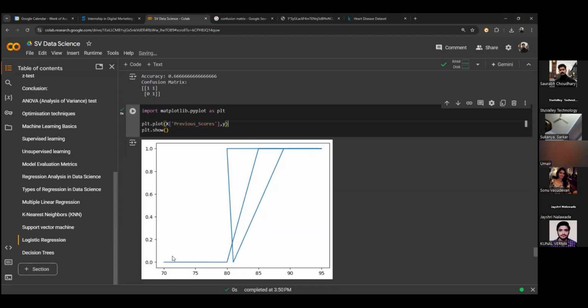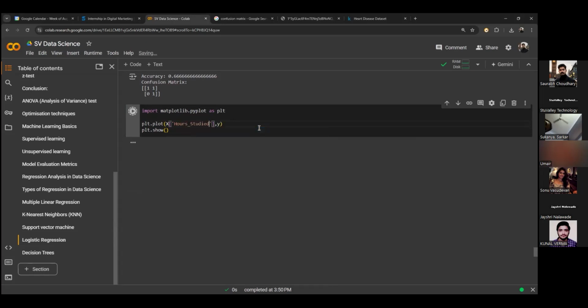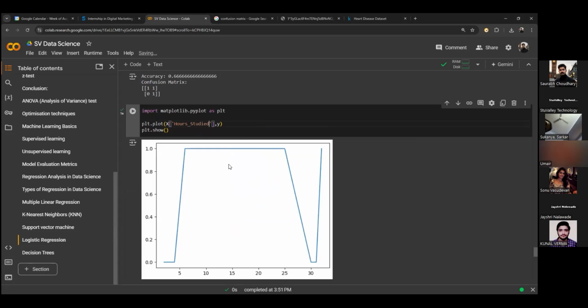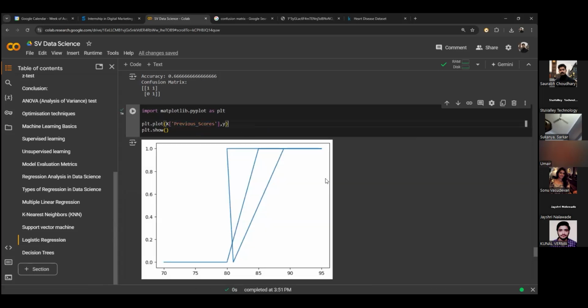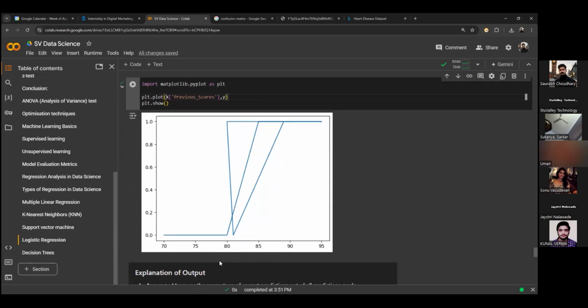Now it's looking a little bit like a sigmoid. Here x is previous scores.